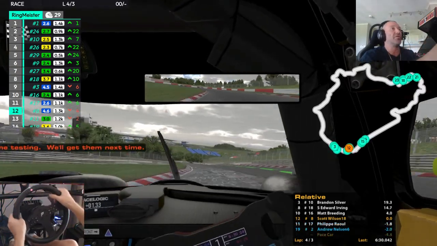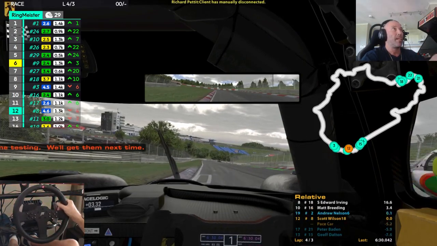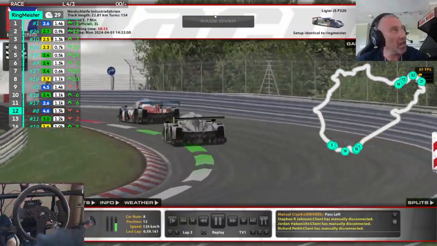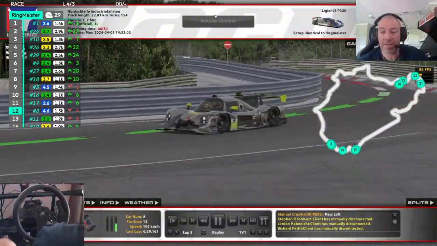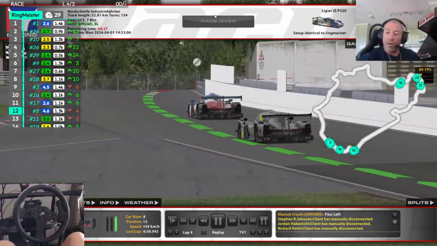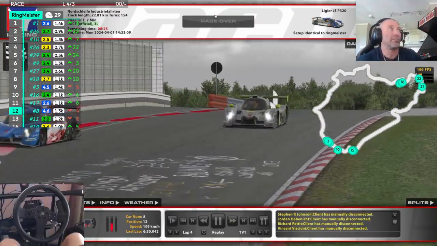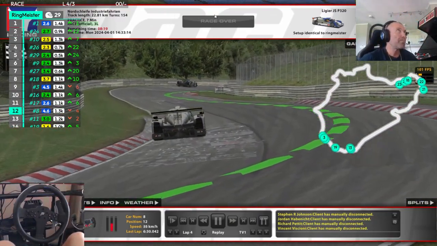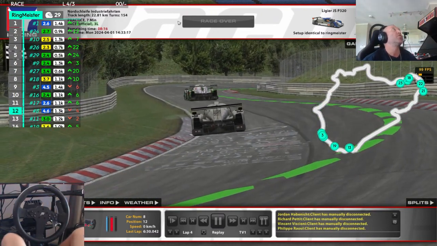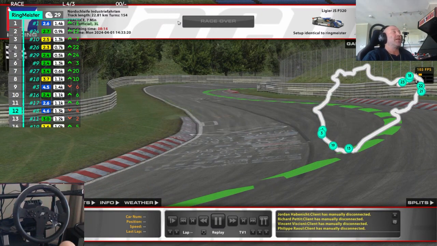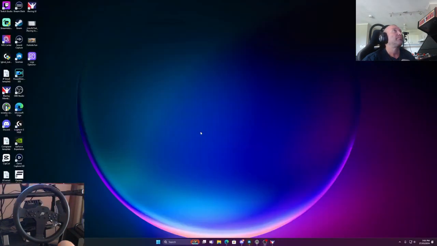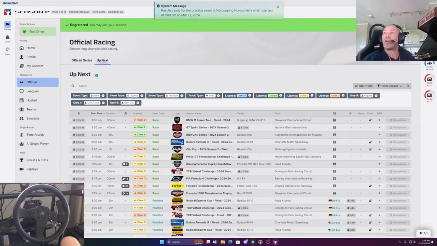That's bad. Better schedule some testing. We'll get him next time. That's rubbish, bro. He put a wheel in the grass, everything. And he held me up on the last two corners, so I was screwed. That sucked. He made mistakes, went off the track, everything. Yeah. And that's where it sucks a bit, because he came back on the track. Do you know what I mean? And obviously didn't have to yield. That was 12th. That's not that great.